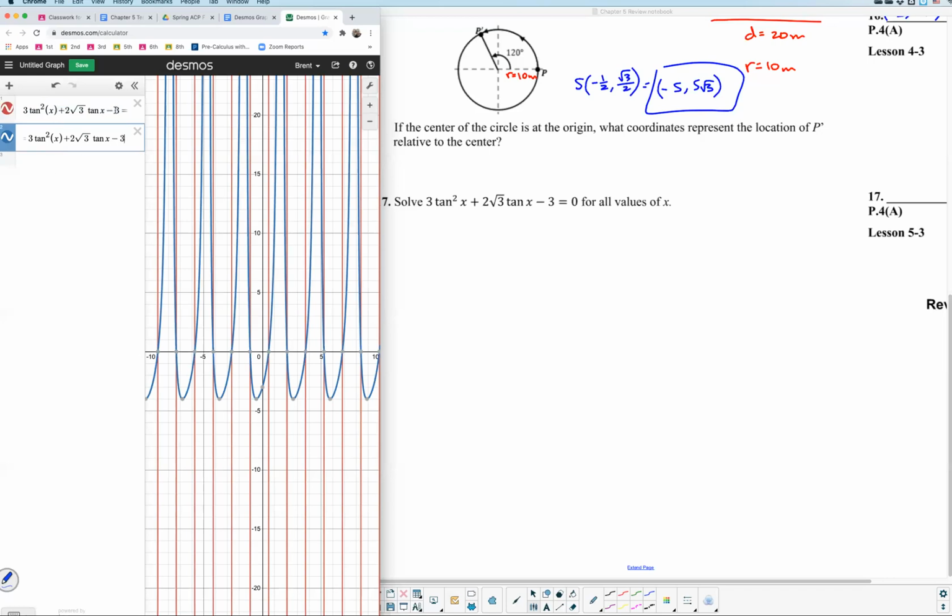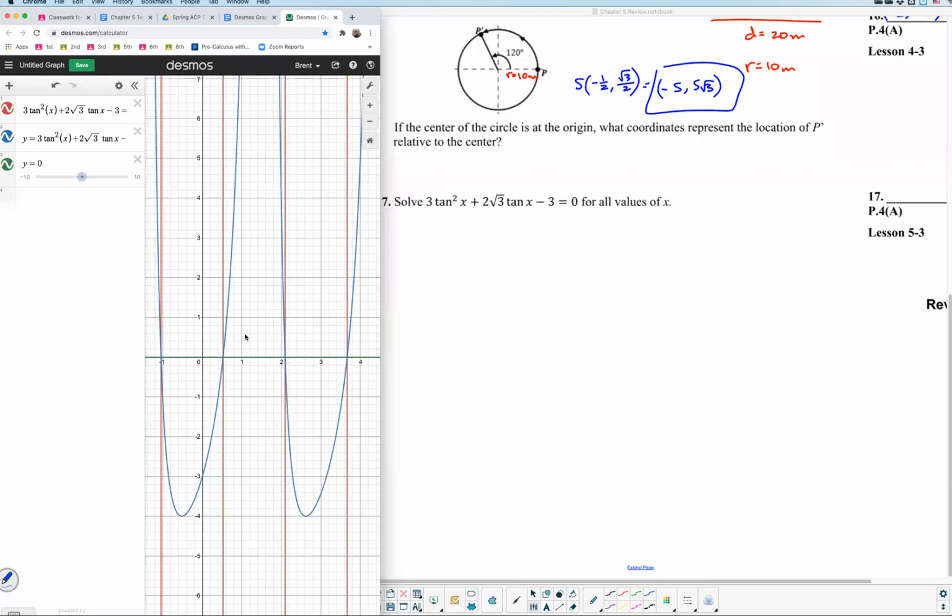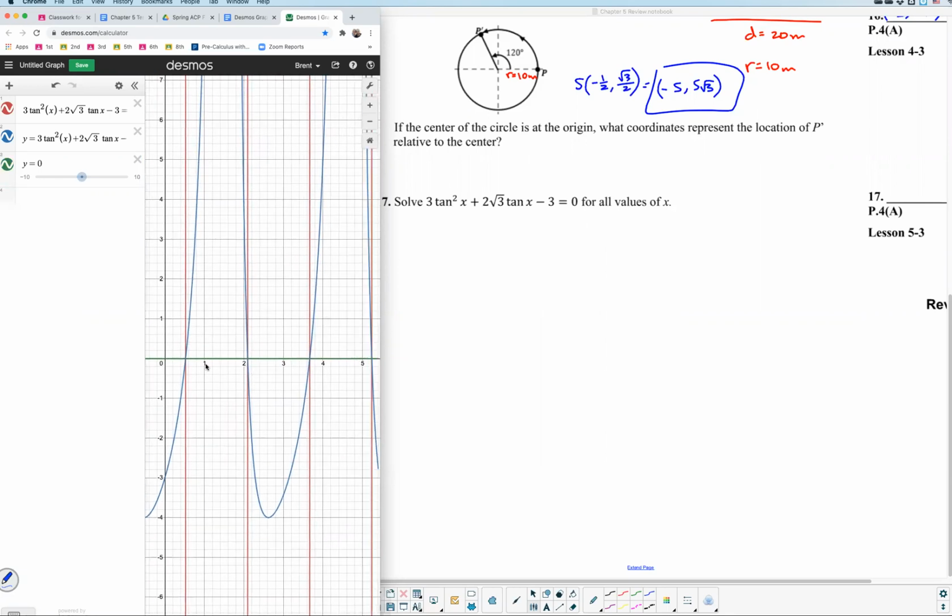So what I'm going to do now is first copy the left side of the equation and have that as its own equation, and then copy the right side, which was just a 0. So I graph the whole thing, then I graph y equals the left, then y equals the right. The intersections are the solutions. So the first ones you would list, you go from the positive. When I list them, I listed the first ones that occur on the positive side of the graph. So the first intersection is pi over 6, and then 2 pi over 3.